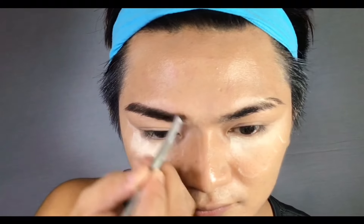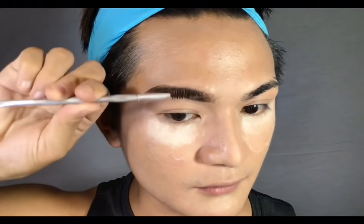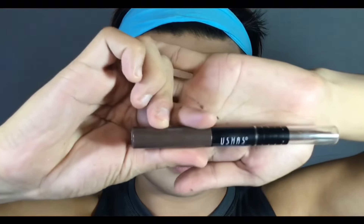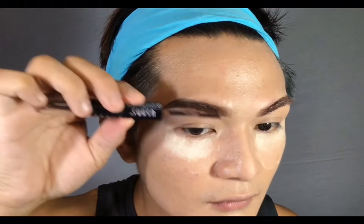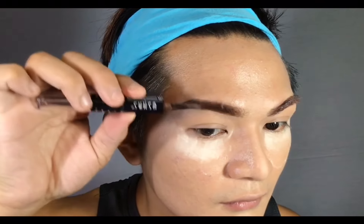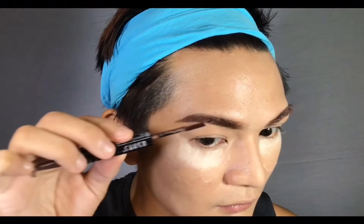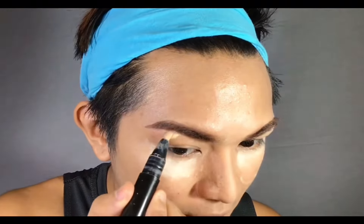Using the other side of the brush, I will just brush it upwards to diffuse it and to make it more natural. Next step, I'm gonna use Usha's Brow Gel — or you can just use any brow gel that has a warmer tone. This is only to change your brow color. Now, I'm going to take some concealer and clean the area around my brows. This is the time to adjust and correct the shape of the brows and correct any mistakes.